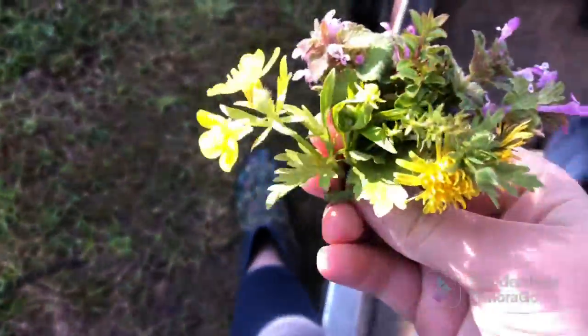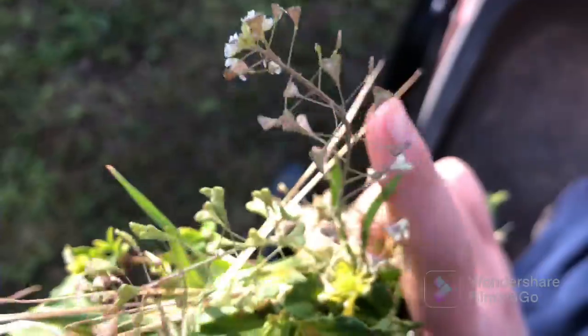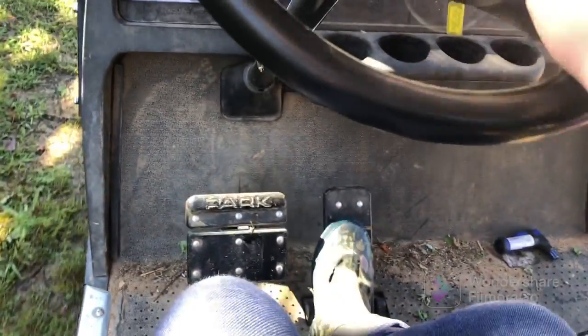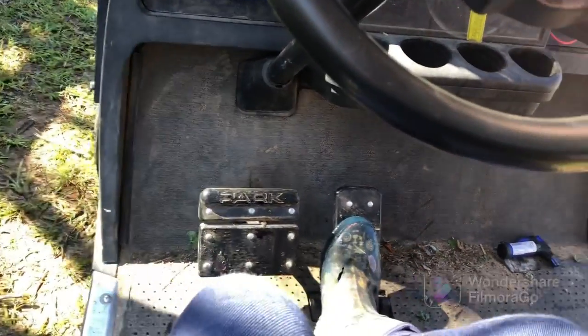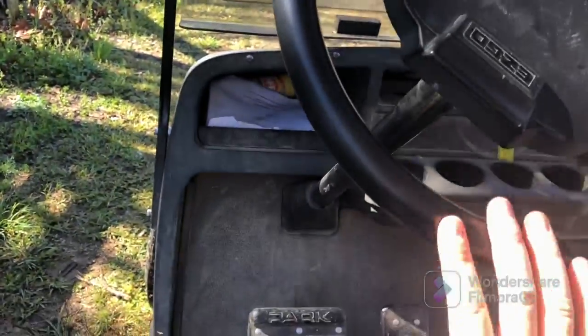Got some yellow. That's my sister's bouquet. But I picked some of this. I love that right there, that flower. I just love those. So spring is definitely one of my favorite seasons because of all the flowers and all that. So we are heading back home, and I wanted to show y'all the creek here. So as soon as I get back down there, I'll show them one creek. So I'm going to show y'all the one closest to our house down there, and we'll see y'all when we get down there.